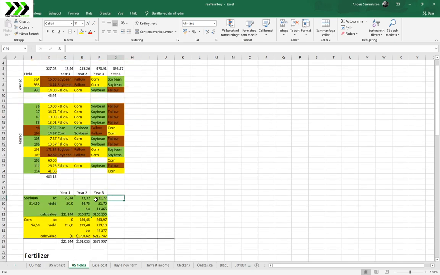And then soybeans would be 2 and 2. And corn would be these two, this and this. That doesn't seem to add up. Seems a lot. Sum. Corn, these two, this and this. Oh yeah, better. So this is what we'll plant next year, and we'll see how much money we get off it.